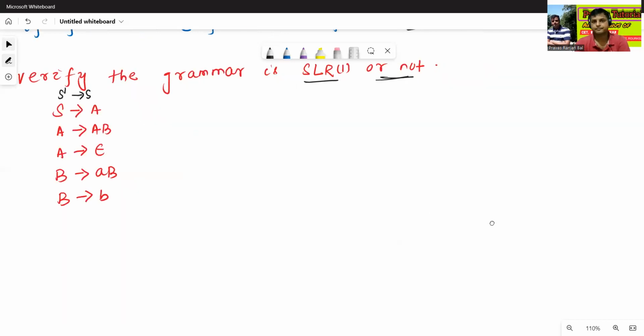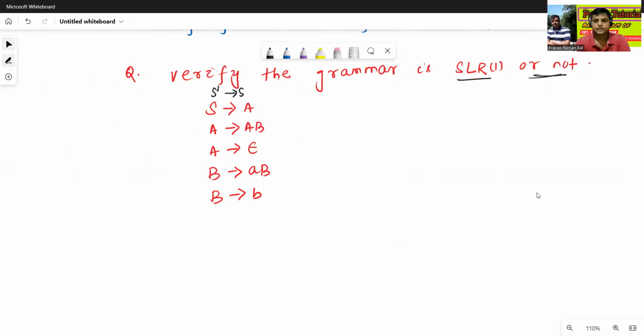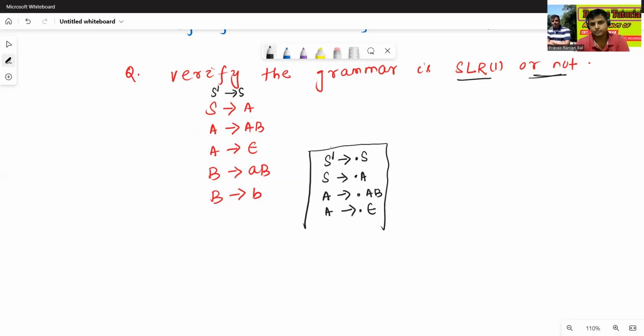Now we'll find the LR0 items. S prime → dot S. Now we'll find the closure of S. Closure of S is S → dot A. Then we find the closure of A: A → dot AB, then A → dot epsilon. There is no more closure. This is I0.